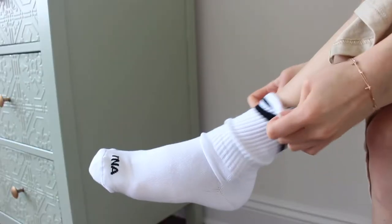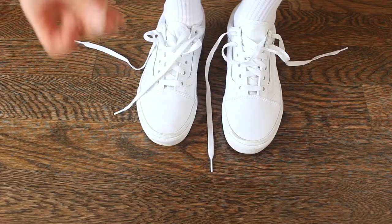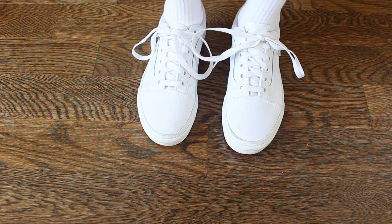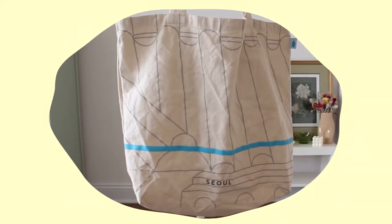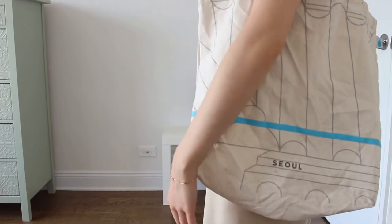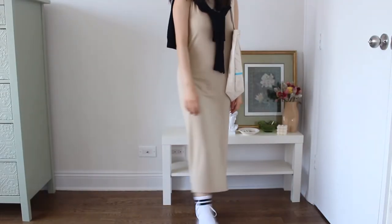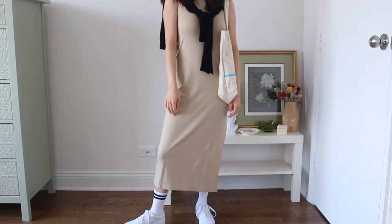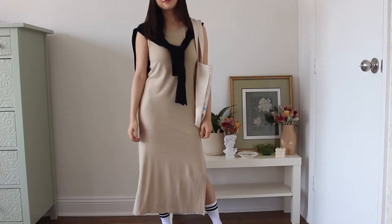In keeping with the neutral color palette, I paired this with a nude baseball cap as well as some mid-calf length socks. I wanted the outfit to be casual so I decided on my white sneakers and a canvas tote bag — and yes, this is a Blue Bottle tote bag. I really love this outfit; I think it's very sporty chic. And if you're not comfortable showing this much arm, you can just pop the cardigan on normally and it would still look really cute.